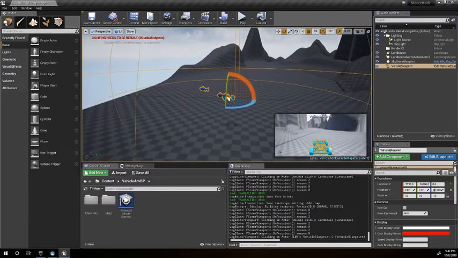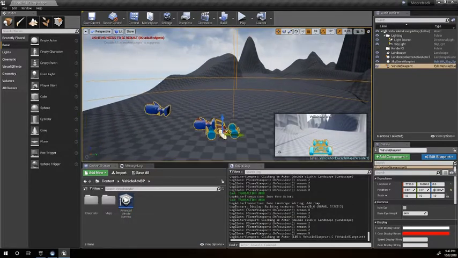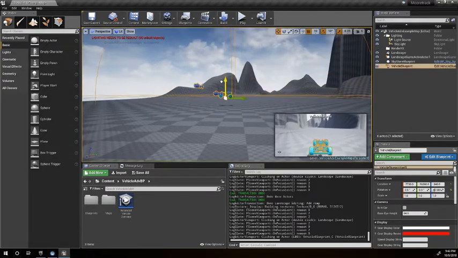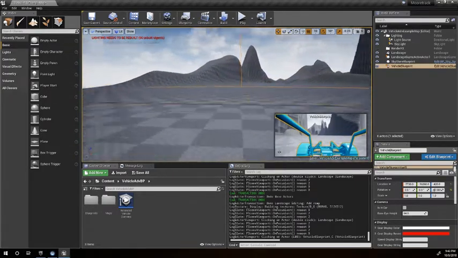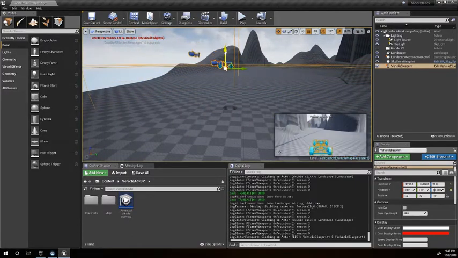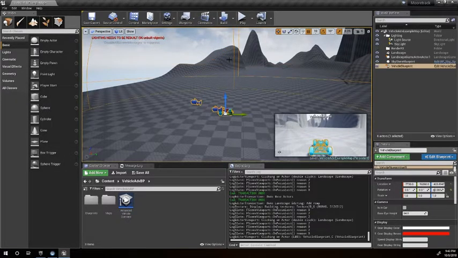Now here's another little trick for you. I can sit here and try to line up to get my car right on the ground, and it wasn't too hard. But a little shortcut for you there, if you need to snap something straight down to the ground, you can push the End key on your keyboard, and it'll snap it to the next available surface below it. So handy trick, especially for this. Let's get your car started right off on the ground.